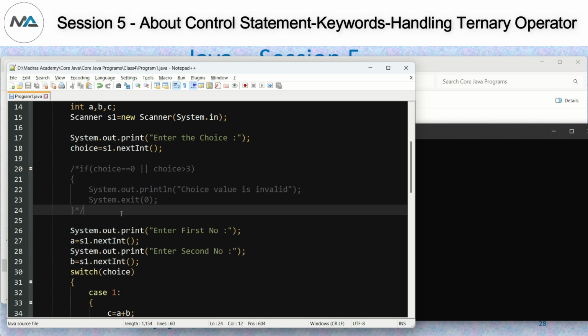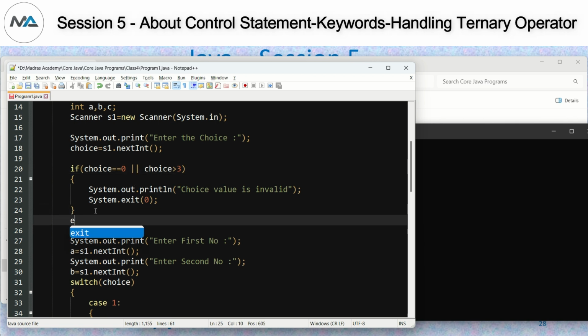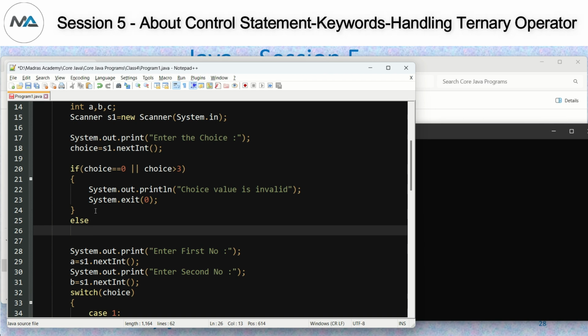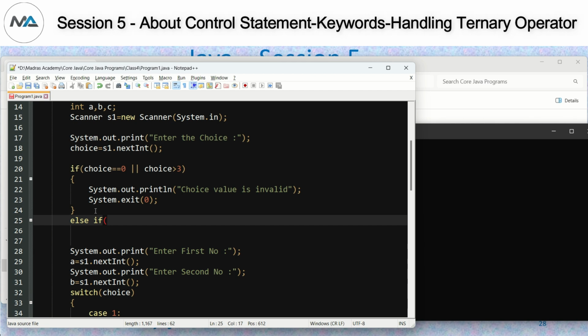Otherwise, if I used this now, we can write else if choice value is equal to 10 or choice value is equal to 20 or choice value is equal to 30.